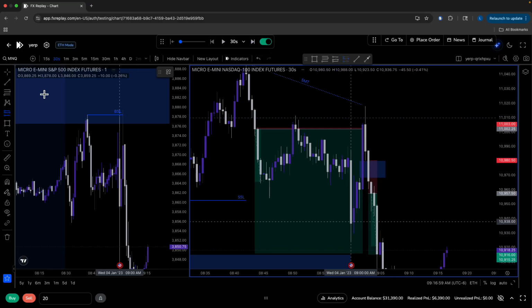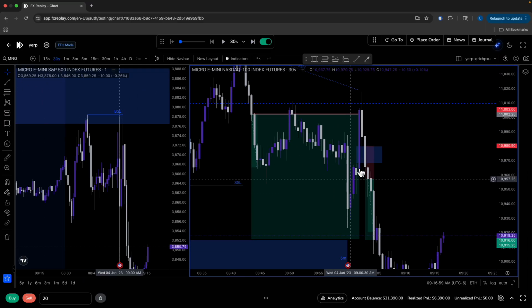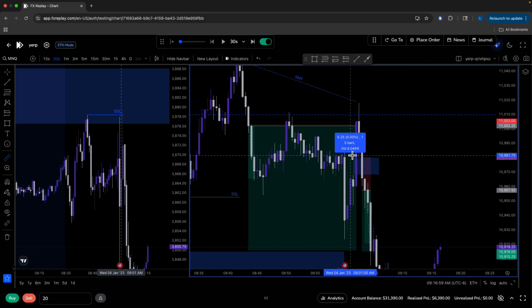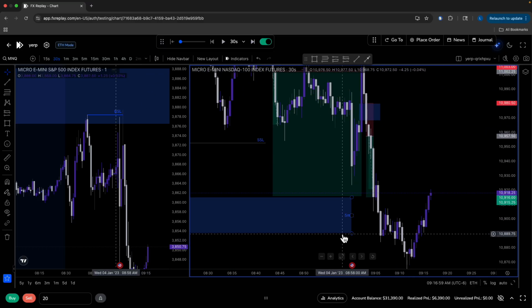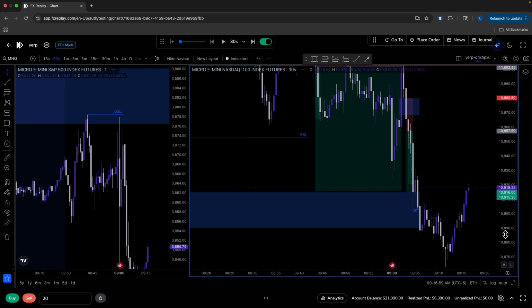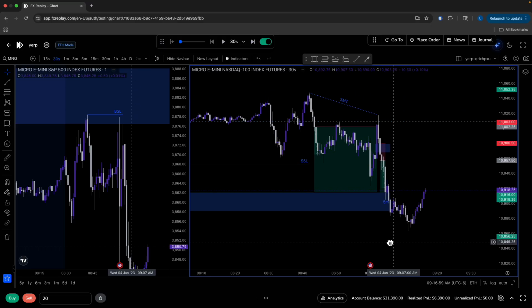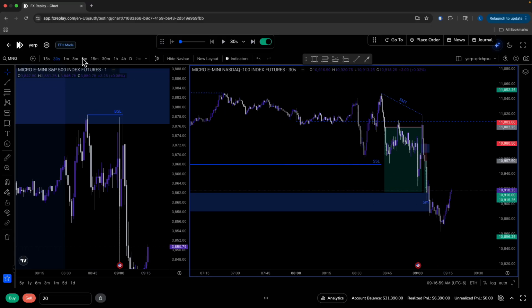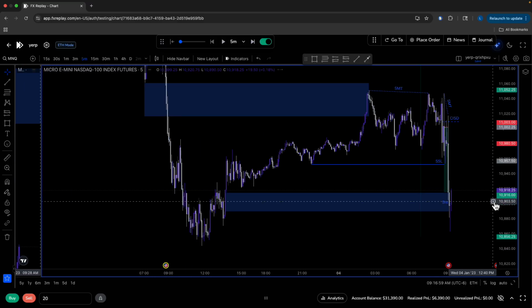Okay, there it is. I don't know why it wasn't showing it initially, but this was the second trade I took. As soon as this fair value gap gets ran through, I take another entry. I had a very tight stop at the high of this 30-second fair value gap, and I was just targeting this 5 minute. So that, as you can see, I cash out right when the 5 minute gets tapped. We end up trading through the 5 minute a little bit, and now we're starting to get a little bit of a rebalance. But overall, pretty clean day.